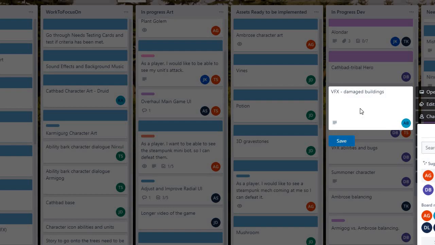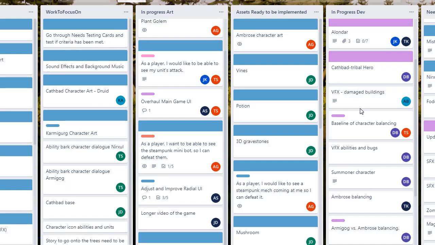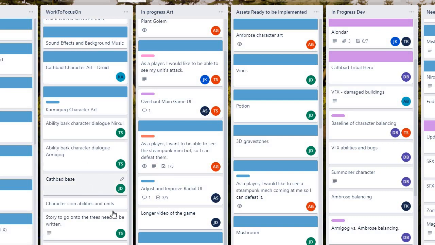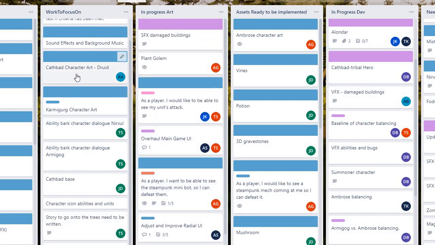Okay, because I submitted some stuff. I'm gonna have to go back through the list, and then I'll just drop that list. Okay. And we'll figure out. I remember vividly that I need to finish the damaged buildings, but there's one more thing. I can't think of what it is. Okay. Do we have it in here? Sound effects, background music. I don't see it. It's not on work to focus on anyway. I might have put it in. Do the background music. Oh, okay. So background music too. All right.